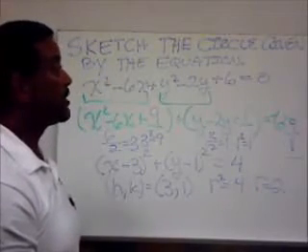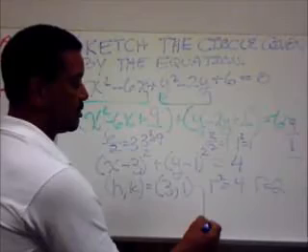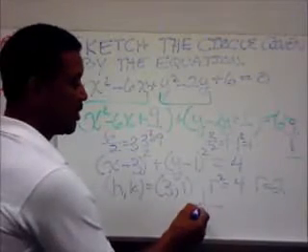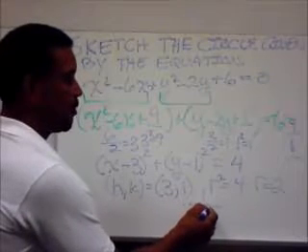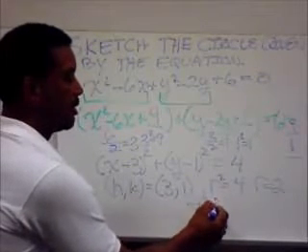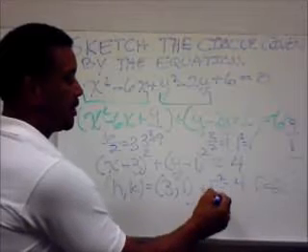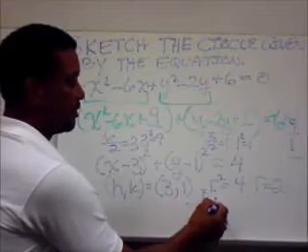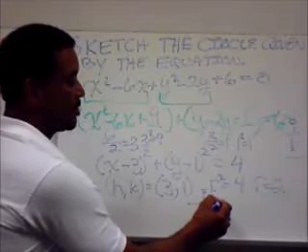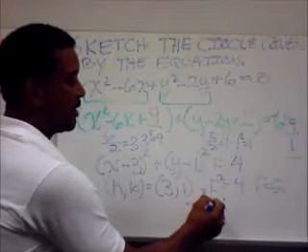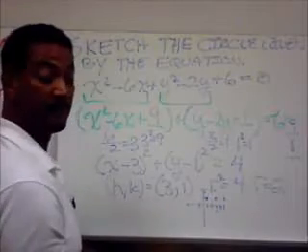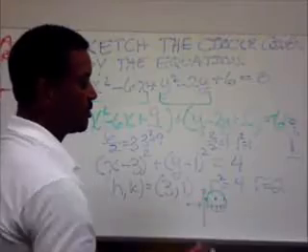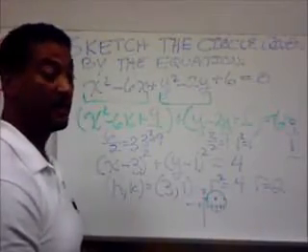If I were going to sketch that graph, I know that my radius is 2, so I'm going to start at my center, which is at 1, 2, 3, and up 1. I'm going to go up 2 and put a dot, down 2 and put a dot, to the right 2 and put a dot, and to the left 2 and put a dot, because my radius is 2. So with all those dots, then I make my circle.